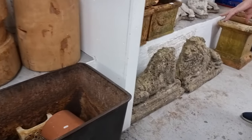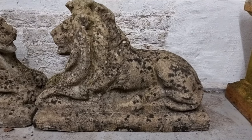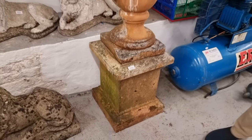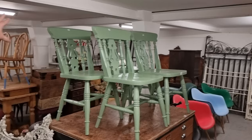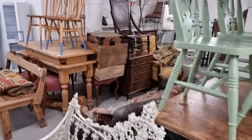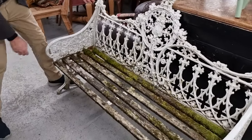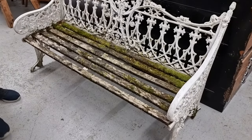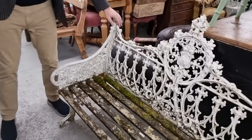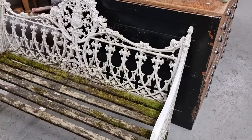Some very nicely weathered concrete lions, a couple of those, and a musical cherub on a pedestal — most of these from one house. There's a really good lot of garden furniture there. Nice planned chest here and all sorts of things. Look at this bench as well — it's not an original Coalbrookdale, but couldn't get much more weathered than that. It's come out of a local house we cleared, so that'll probably be £150 to £200. It's not cast iron, probably aluminium.